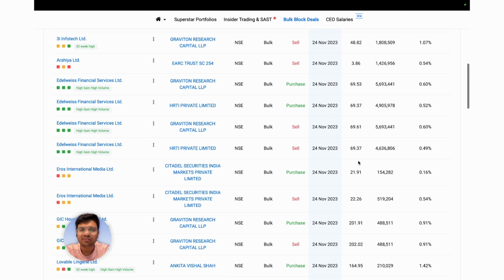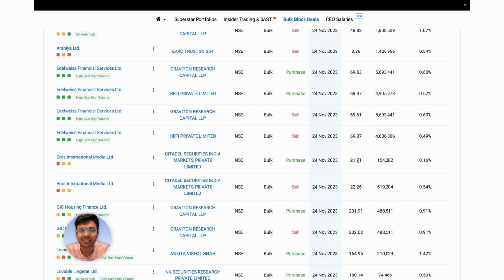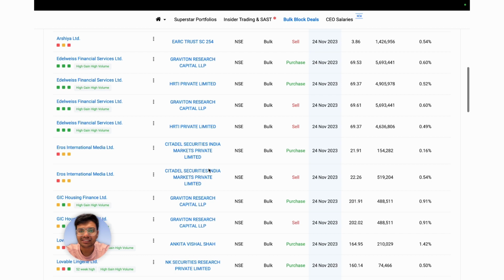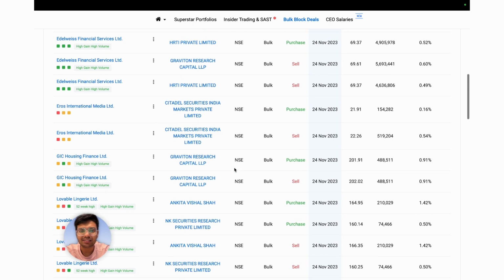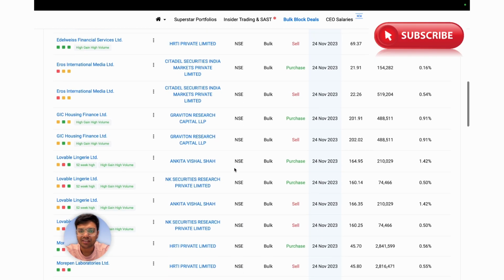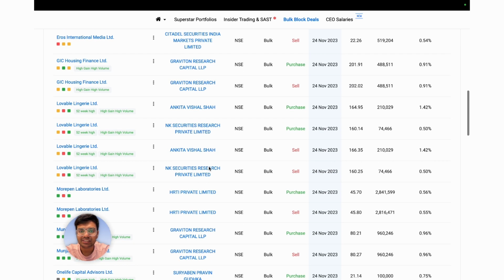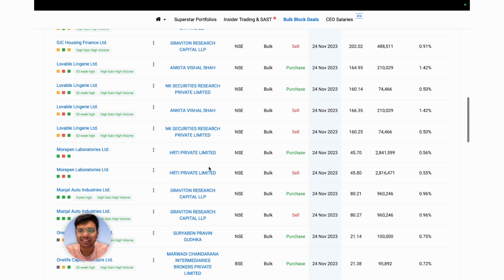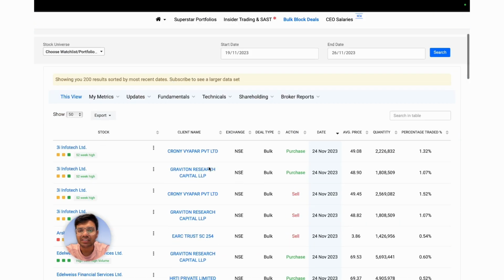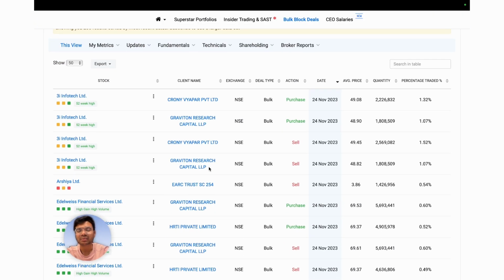Okay, if you just see a solid buy and no sell, even for the Citadel, you can see some sell and buy, no bad. Okay, same for Ankita Vishal Shah. So you will see that there are a lot of block deals happening with sell and buy. But trust me, there will be block deals which is like just a buy, maybe Tata Sons buying Tata Chemicals. That would be a good deal to actually look for. Okay, but now you know what not to look for. You just see purchase, don't go and buy it because they just sold it and they just purchased it.